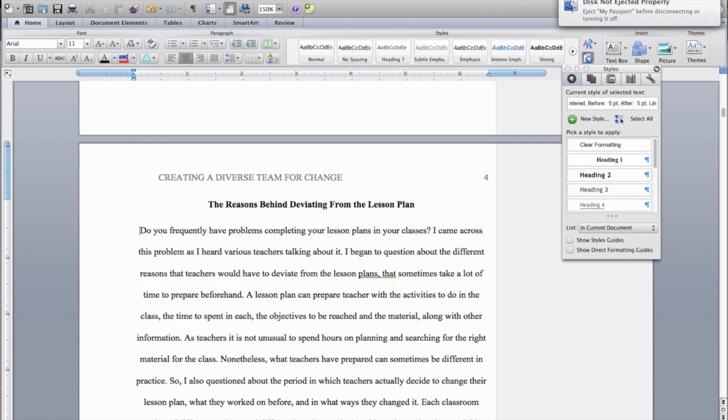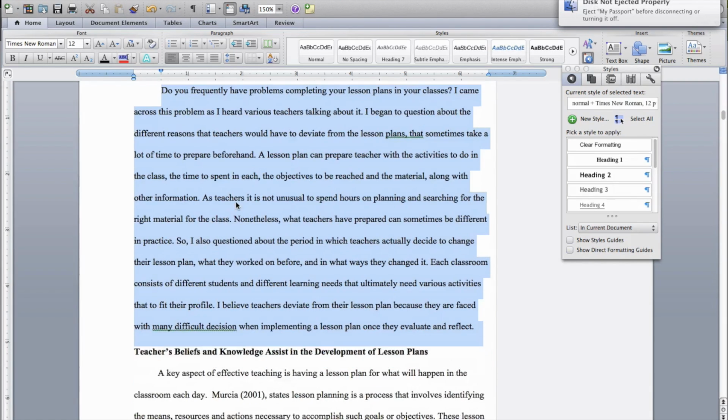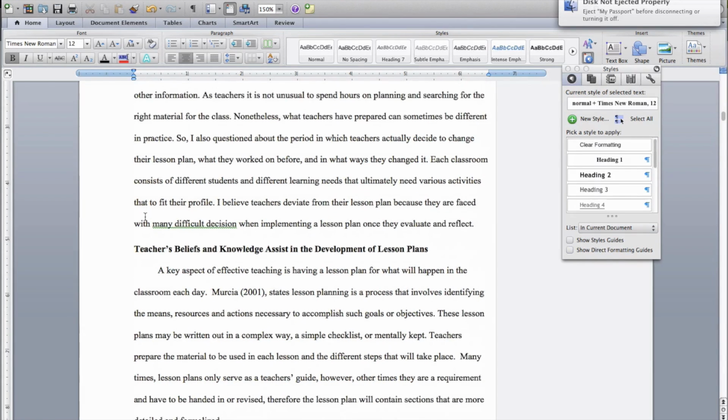So let's see here. Okay, so this is what it should look like. So now it should basically look the same as what you had before. The only difference now is that you are using a different font style, in this case a heading 1. And that makes all the difference, because the way that the table of contents is generated automatically, it looks for these different headings. So if you don't change these styles and just use a regular normal text style, then it won't work.